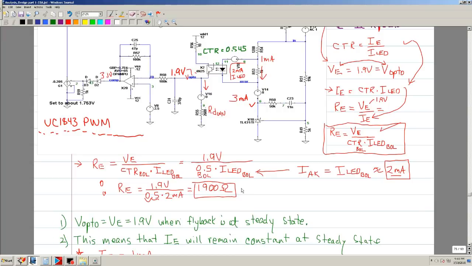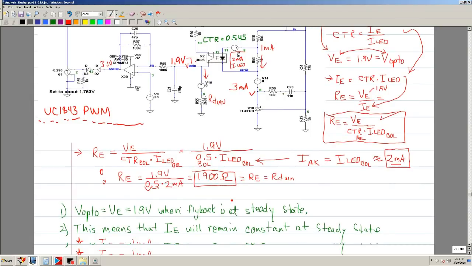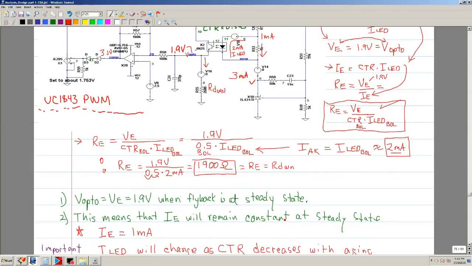There's a delay when I select that resistor. You can either say that it's RE or R down. So it's the same resistor. So now here's another assumption.